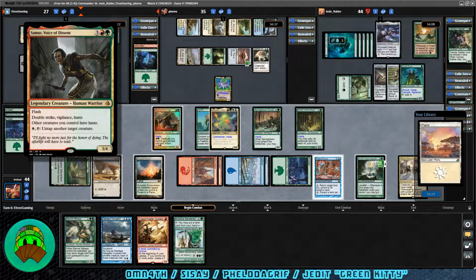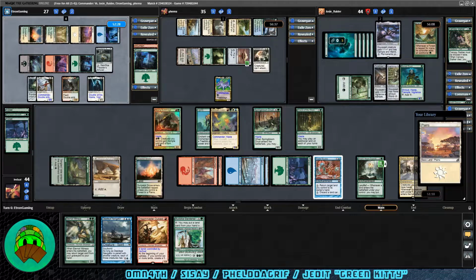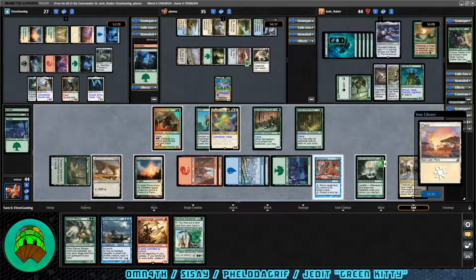Alright, so basically Samut's going to give Vigilance, Haste, Double Strike to all their other creatures. Sisay being able to hit for 12 commander damage is no joke. Sisay does not attack anywhere. Alright.